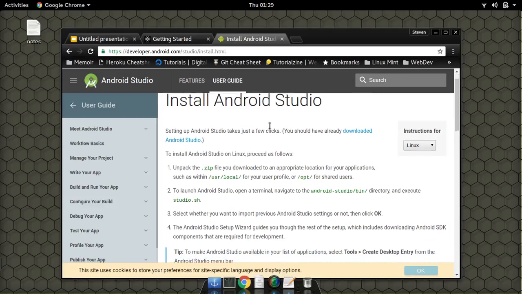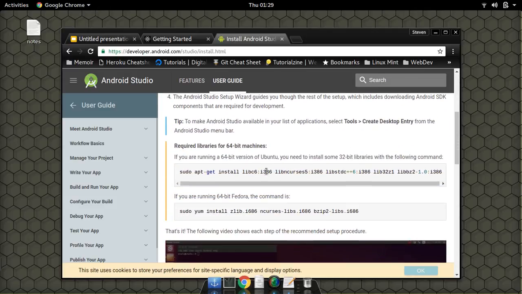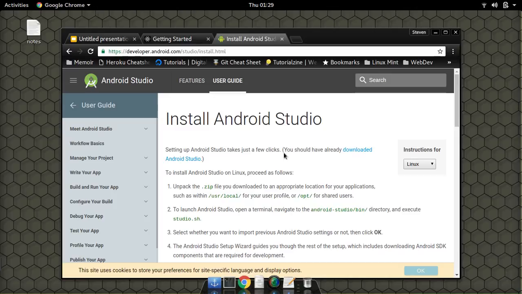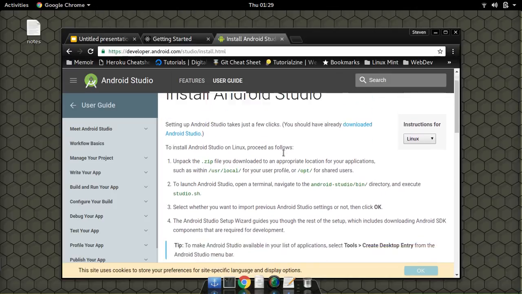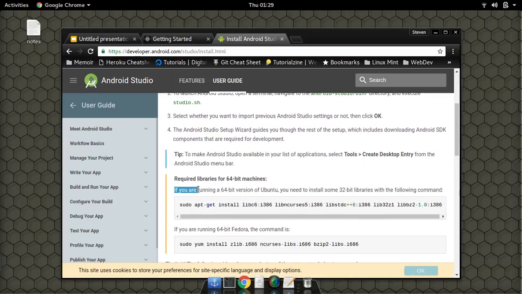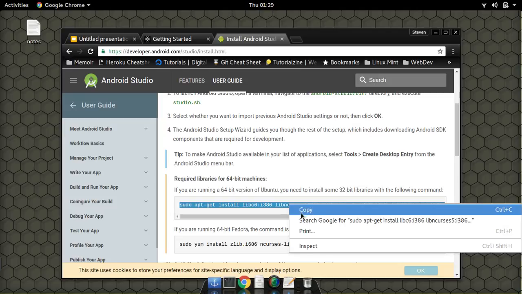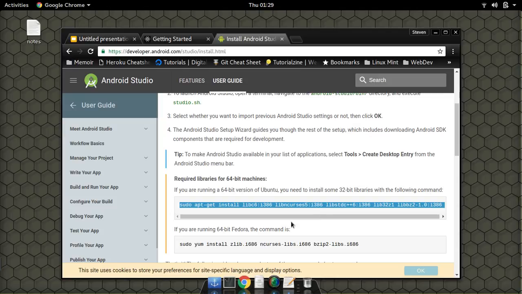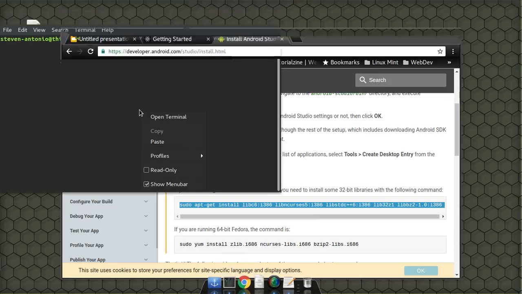Now before you do anything, scroll down to this new page that you're directed to. It's telling us if we're running a 64-bit version of Ubuntu, we need to install some 32-bit libraries. That's as simple as copying this entire string of text here, copying it and pasting it in a terminal.